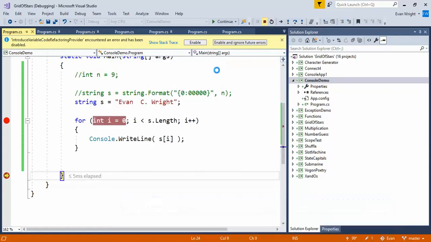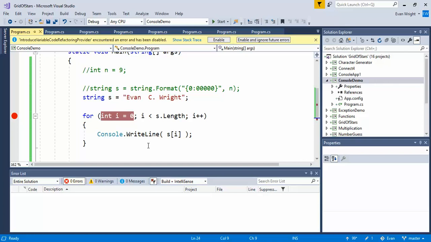We need to know that for the slot machine activity, or at least the console-based slot machine activity, because we're going to have a number that's 3 characters long. How do we compare this? How do we see if all of them are the same? Well, if character 0 is the same as character 1, and character 1 is the same as character 2, then all 3 characters are equal, and the player should get the jackpot.